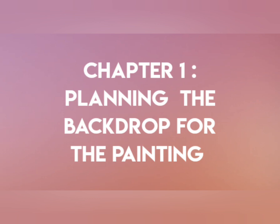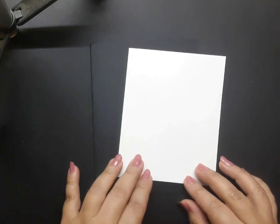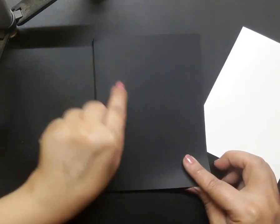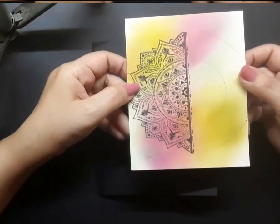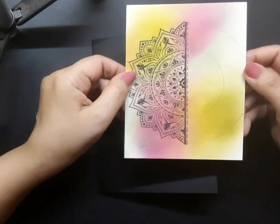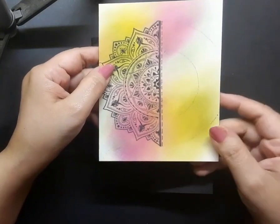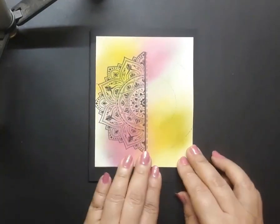The first chapter deals with planning the backdrop for the painting. I have two elements with me. The first being a black side folding note card, size 4 inches by 6 inches. The next element is a white watercolour piece of size 3.5 inches by 5 inches. I went ahead and dropped some liquid watercolours — pink and yellow — on the white watercolour paper, and I have also pre-done a Mandala design with a very fine point pen. The side of the Mandala design is where I am going to create the floral image. Do you see the semi-circular pencil marks on the side of the Mandala? That is going to be the guide for my floral painting.